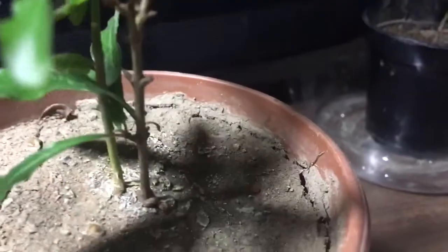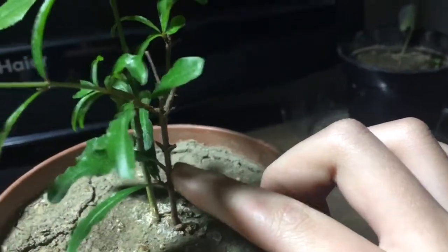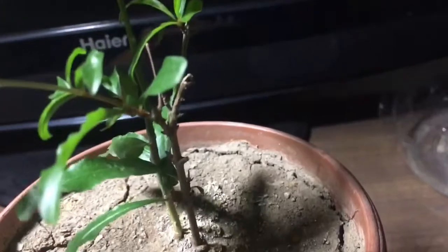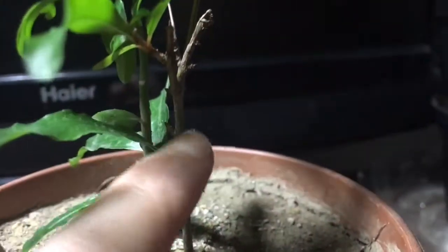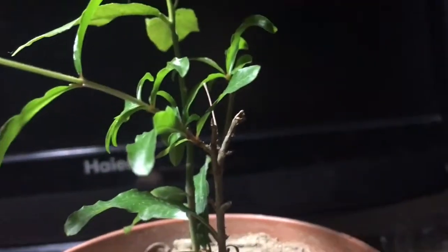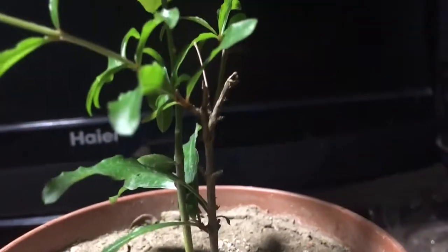This has not flowered or anything yet. And this thing is a mini pomegranate, whatever it's called. I'm pretty sure that's what it is. I don't think this was grown from seed. They had a developed pomegranate tree that was actually fruiting. I think what happened is either they cut a branch off of it, or it just fell off, and then they stuck it in soil or in water to start it. So this has been going really well.